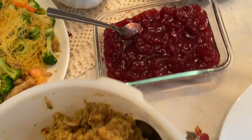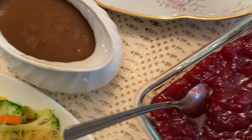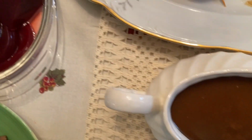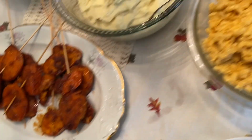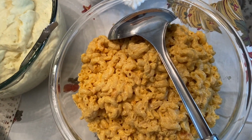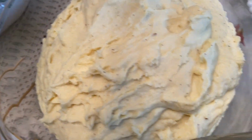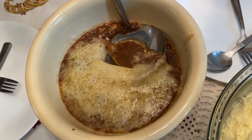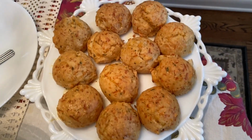Like cranberry sauce for turkey. Is the gravy, my cranberry jelly, okay, and mac and cheese, mashed potato, and what is this? Gravy also? Gravy. And what is this?